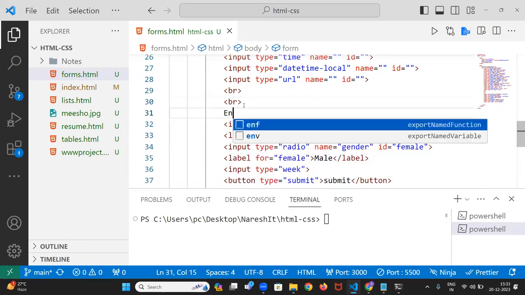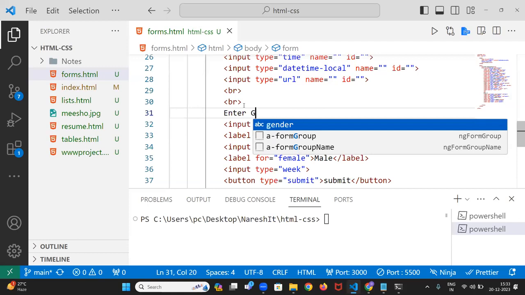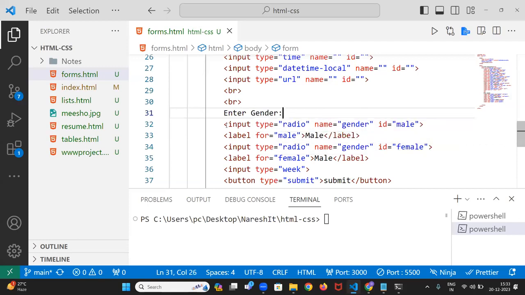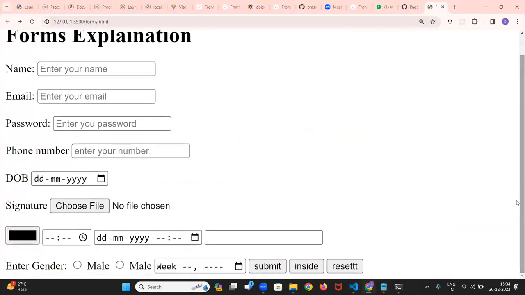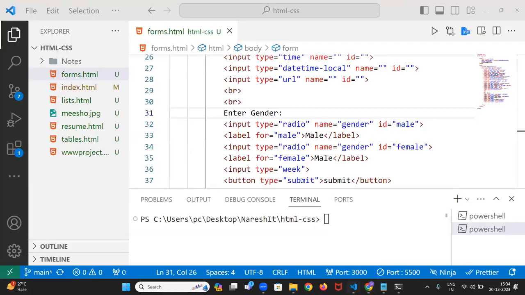Now enter gender. I can write normal text only. Now see, sir. Now I got one radio button. Right or not? Now if I select this, it will be selected. Oh, here in between.